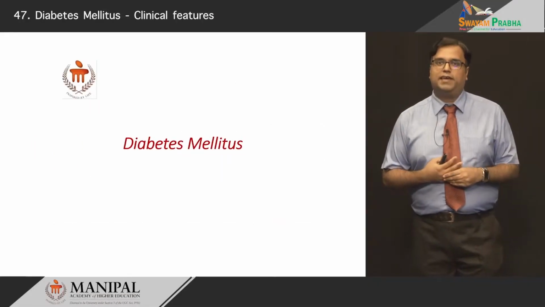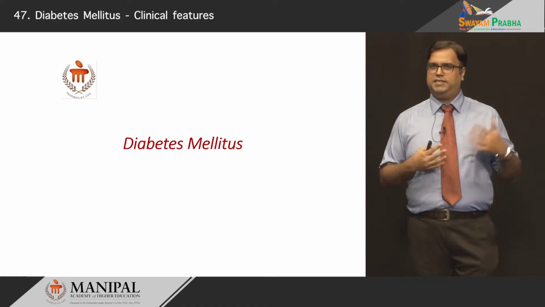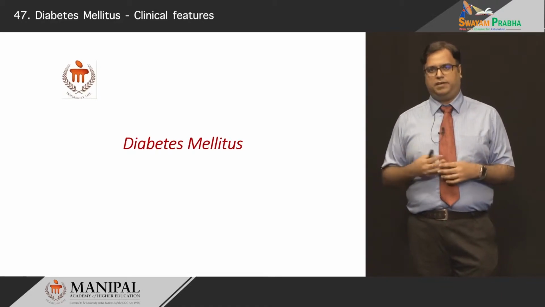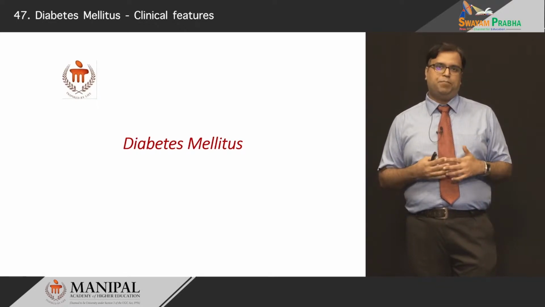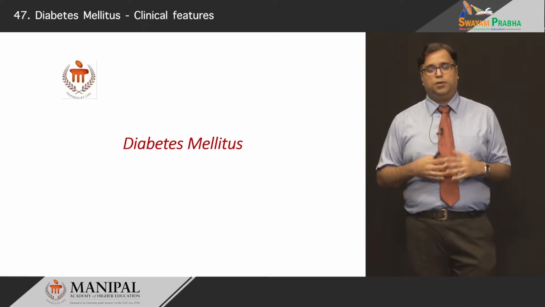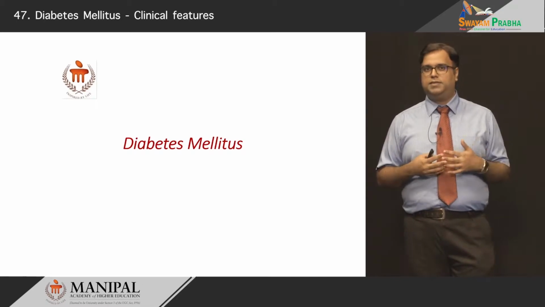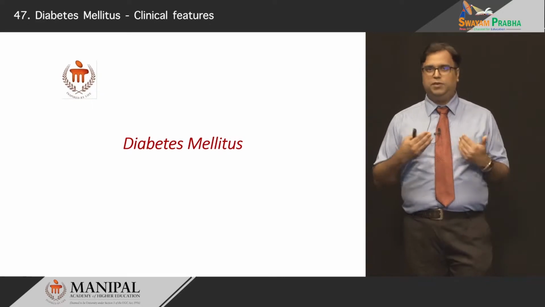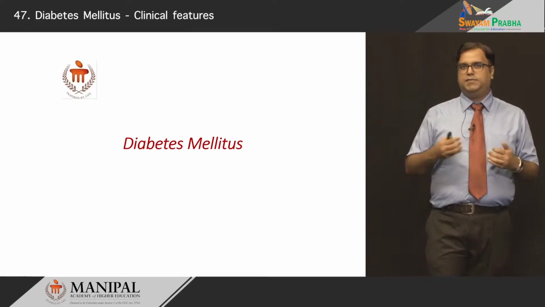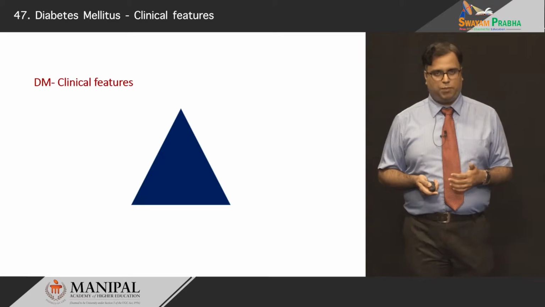Hello one and all, welcome back again. Now we will take forward another step to understanding more relevant aspects about diabetes mellitus. So far, if you recollect, we talked about diagnostic criteria, the glucose homeostasis, and the differences between type 1 and type 2 and the underlying pathogenesis. Now having known those facets, it is very important to understand what are the next problems in diabetes.